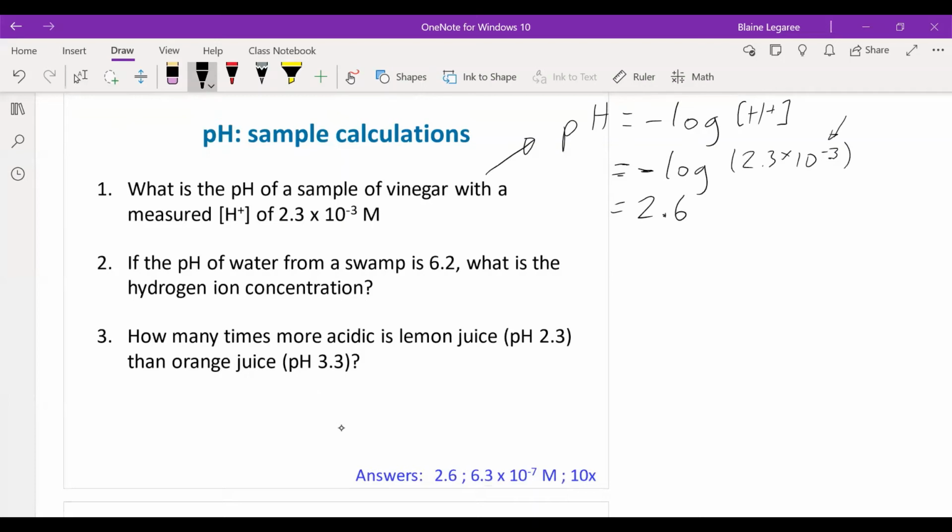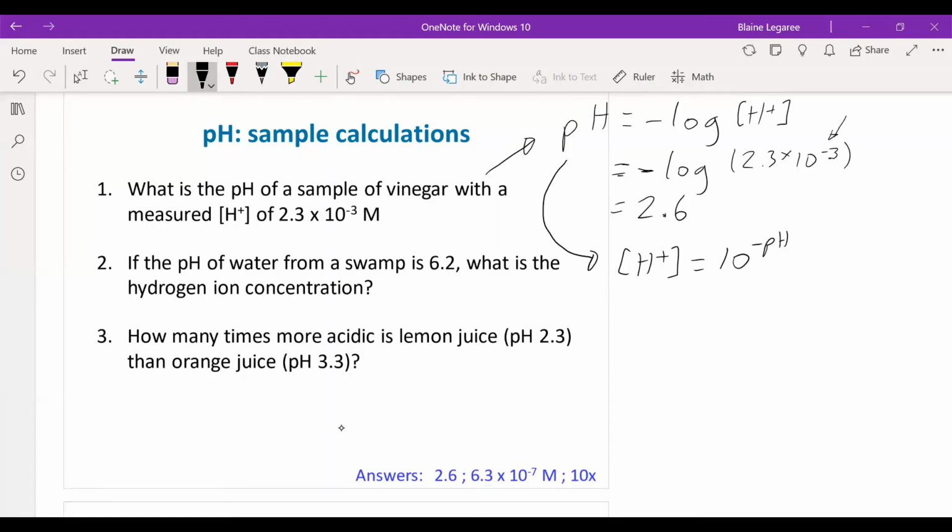So for question 2, we're doing the opposite. We're going to take this formula and we're going to rearrange it. So if you know how logs work, then the inverse of a log is an exponent. So basically what it does is it looks like this. So it's 10 to the negative pH. Now there's different ways to do this on different calculators. Again, if you have some issues with your calculator, please let me know.